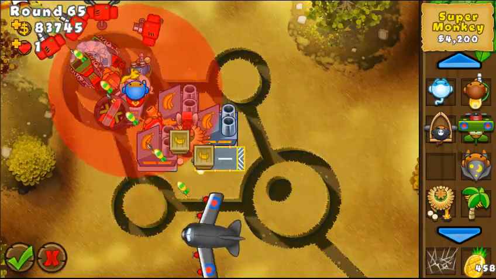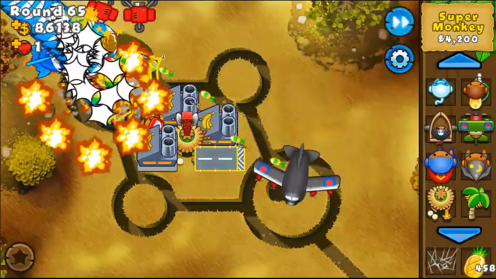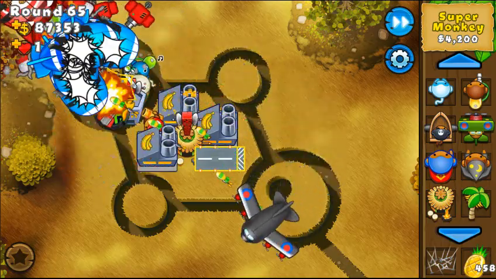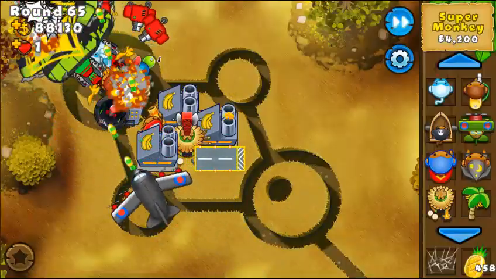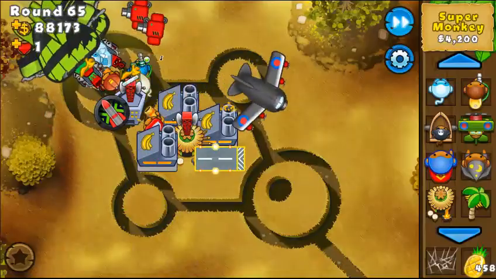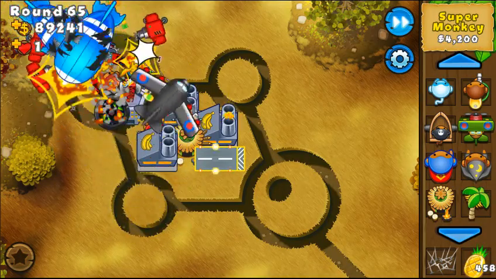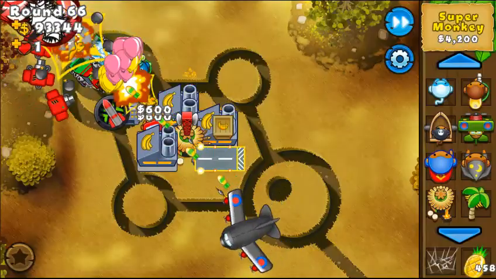Because once I get the super monkey here, I'll need to sell the 3 factories because they would be in range of the super monkey that I would get to temple, and I don't want to sacrifice the factories because they're not gonna make the temple any stronger. It's better to just sell them earlier and get cash. So that's why I'm farming up now without doing anything.